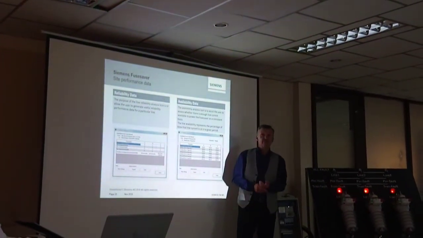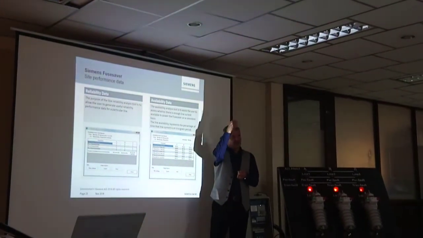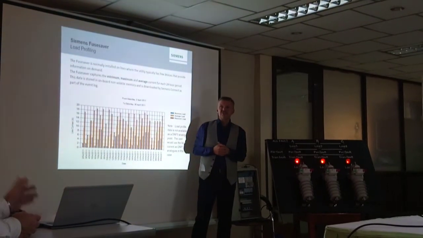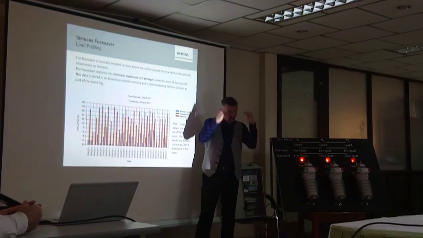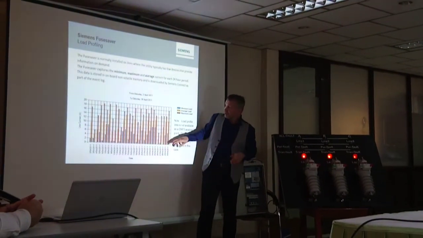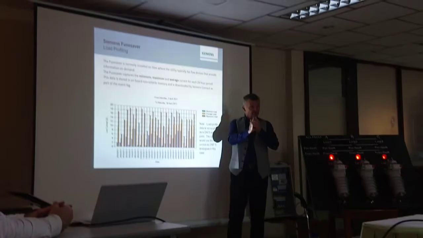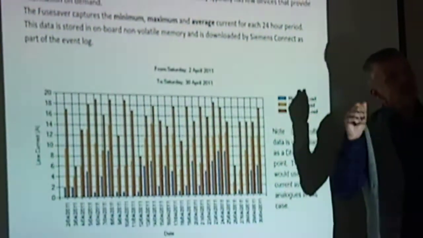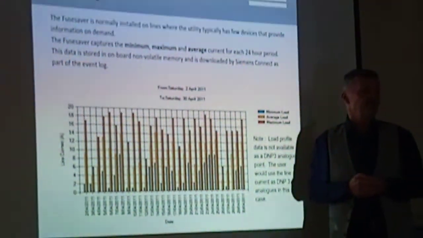Another good example was a balance. I know that the utilities prefer to connect it to phase B, so it's in the middle, it's a little bit difficult to access. Therefore you have the information. So what you have is a load profile. You can derive the maximum, the minimum, and the average per day. You have this information in the network, and with that you can do your analysis.